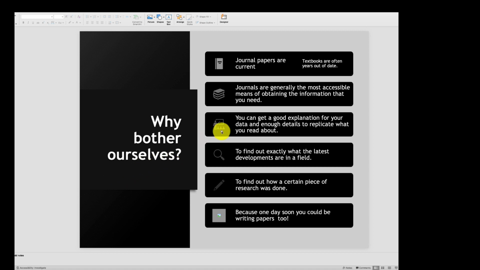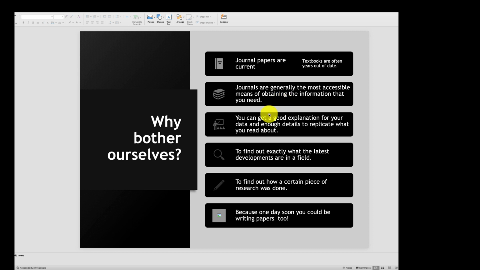Journals are generally more accessible to students than textbooks, right? So if we want to look at how muscle contraction in autism increases cognitive function, well, we can go to the National Institute of Health. We could look in their database and we can get access to other researchers that are looking at that, right? So we can get really, really specific results on what we're looking for.